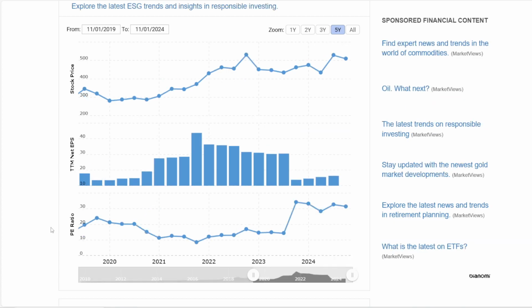Though what stands out is the third name, Northrop Grumman. In 2022 we had the P/E ratio at around 20, then it dropped under 20 and even closer to 10 by 2022, and remained at similar levels for 2023. Though recently we saw the earnings per share drop, so P/E ratio is now over 30, which is almost as expensive as it has been in the last 5 years.